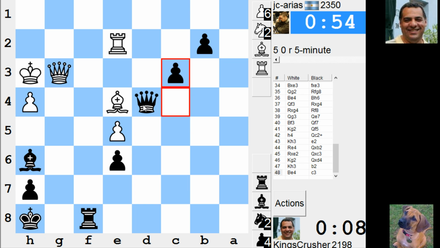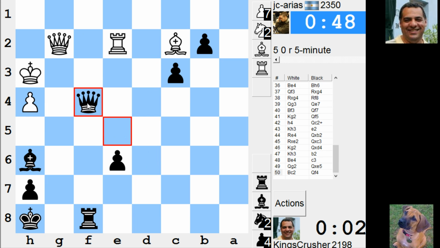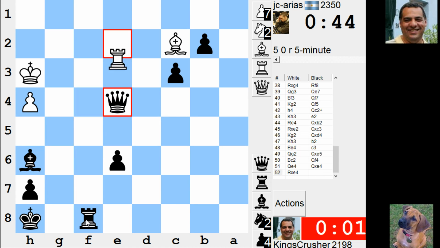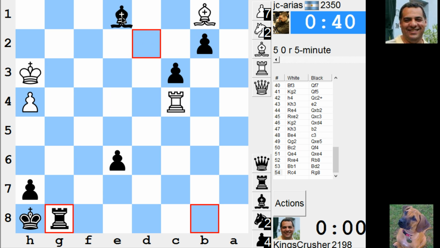I'm going to take on queen. 8 seconds. 3 seconds. No, I'm going to lose on time. Oh well. I've become a time trouble merchant. Yeah, I've lost on time. Don't think I can.